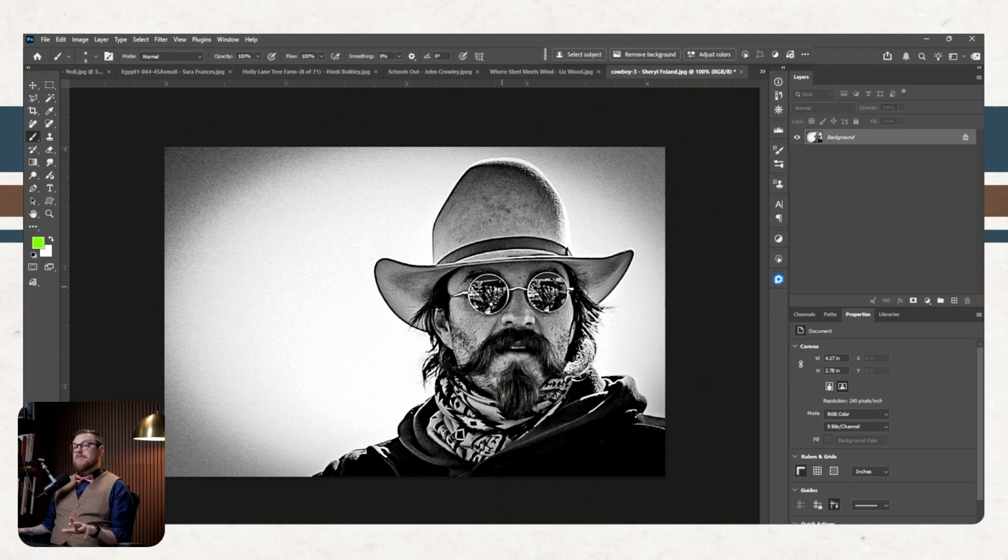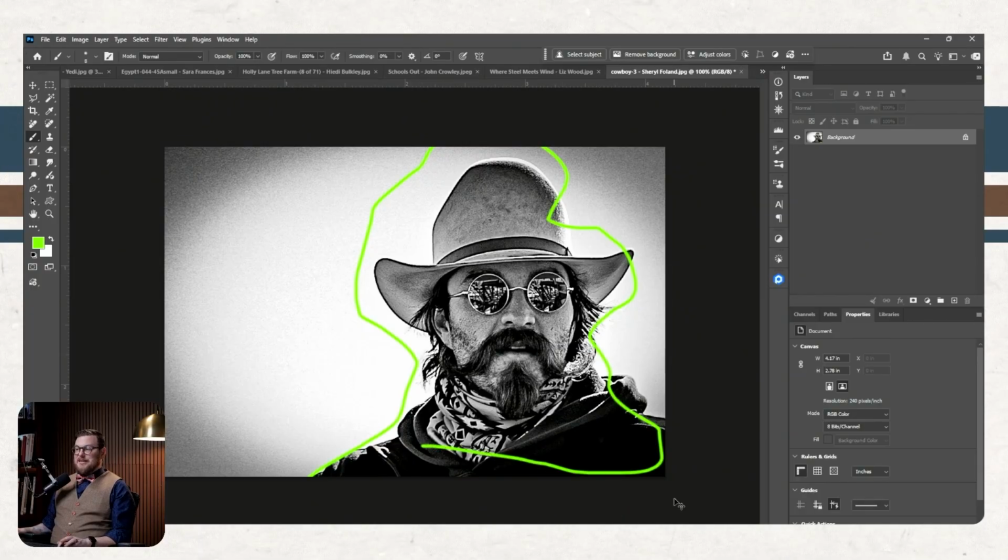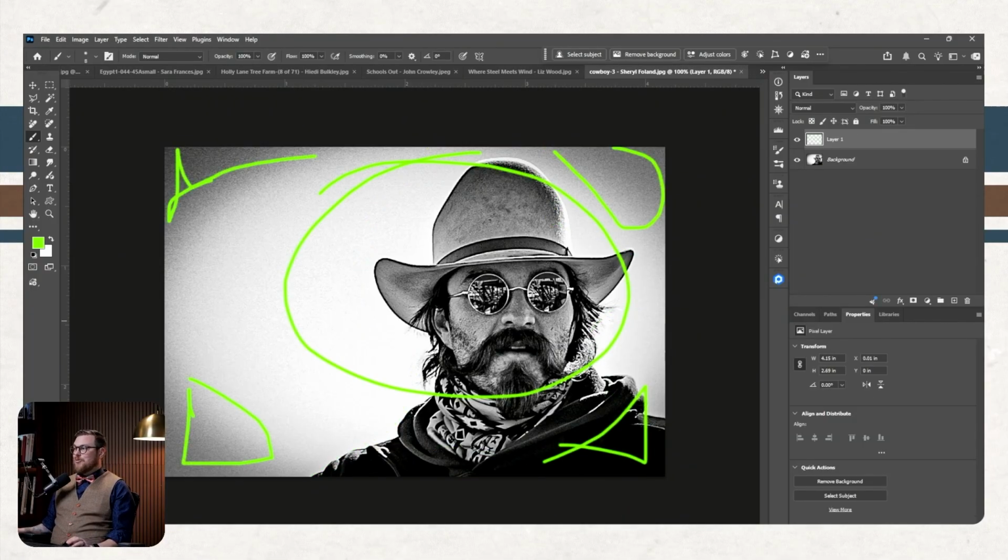So if we had a more defined moment in the reflection on the glasses, like maybe we see somebody that he's talking to, maybe we see a horse that's there, I don't know. We could be seeing something kind of cool there. Maybe we have a secondary element that's back here that helps tell part of that story too. I don't know what that is, but maybe it helps tell that story just a little bit more and add some additional context. And so essentially that would come down to extracting our subject and replacing the background with something that's adding into our story.